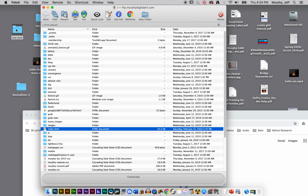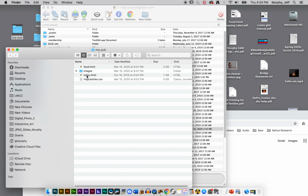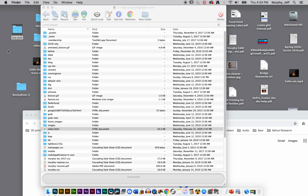Now, if we publish Mighty Quinn pub, this is called index.html, but if I'm publishing the whole folder, it's not going to be at my top level, so I'll have to specify my folder, as you'll see. So I have to remember what this folder is called. Well, I'll just keep it open. All right, so publish it, super easy.